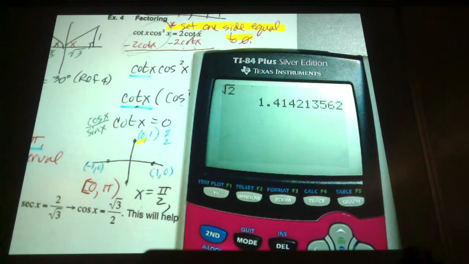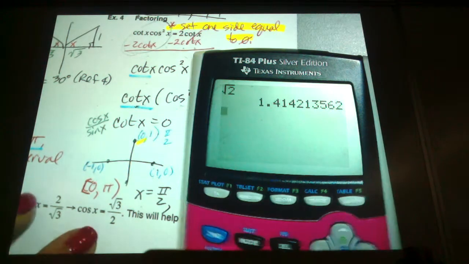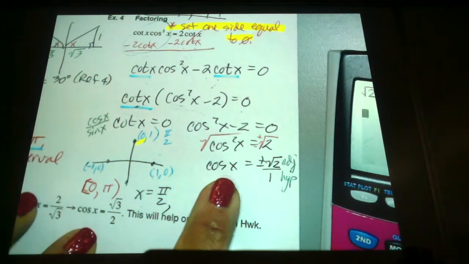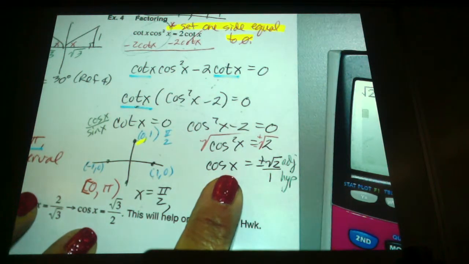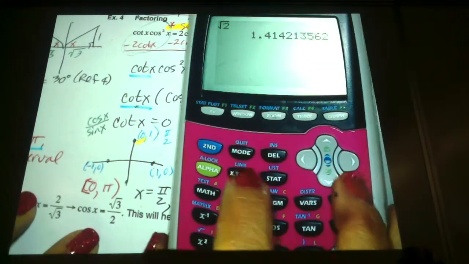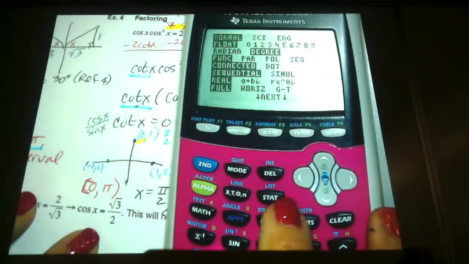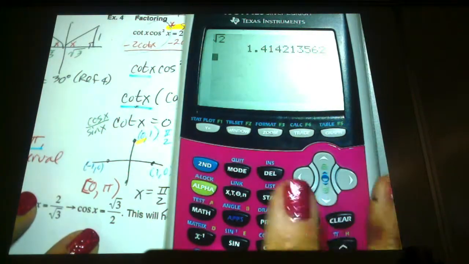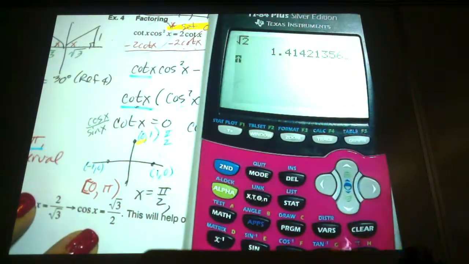Guess what happens if I, remember how to punch this into your calculator? If I'm finding x, how do I punch this in the calculator? I do the inverse, right? Cosine -1. And if I want a degree, let's say, I want to make sure that my mode is in degrees. So my mode is in degrees. So I'm going to do inverse cosine of, we'll just do positive square root of 2 right now.